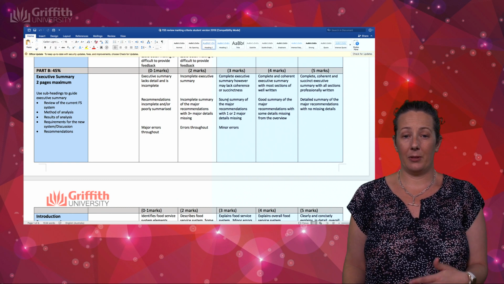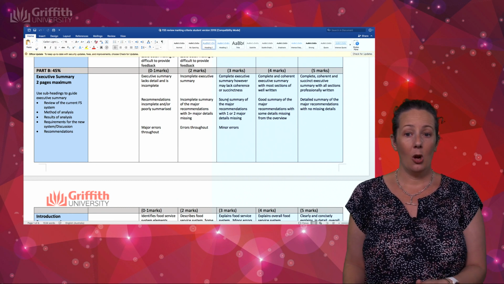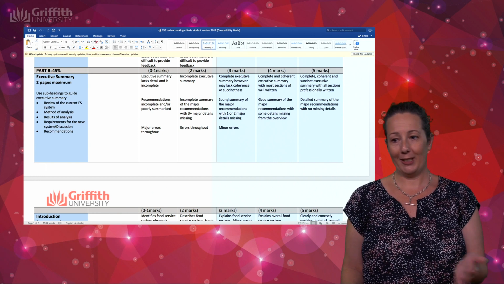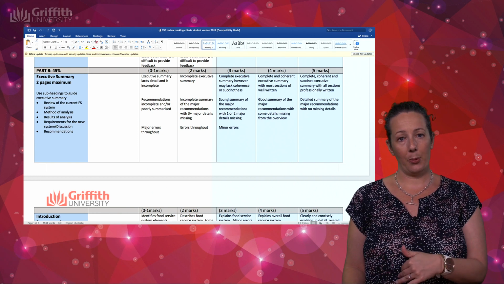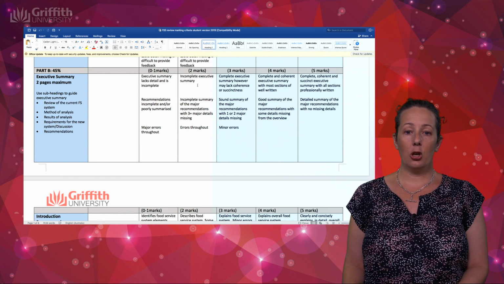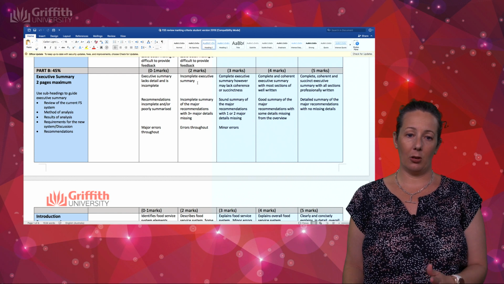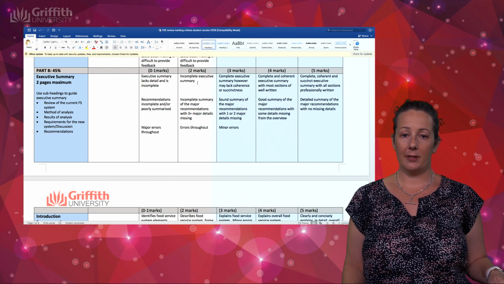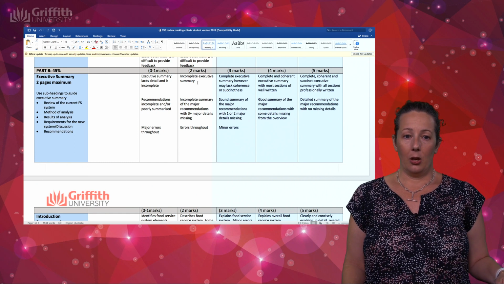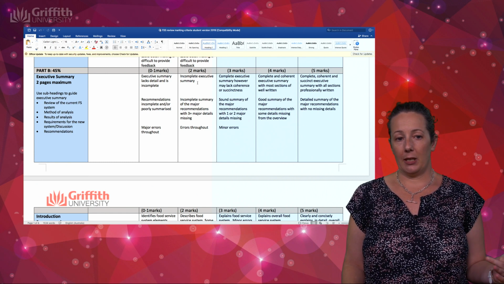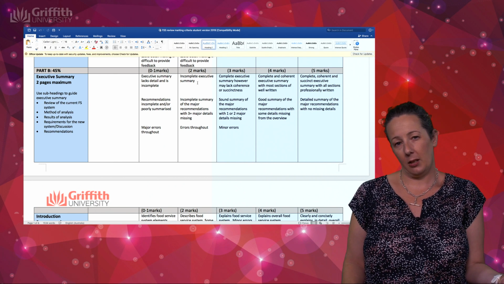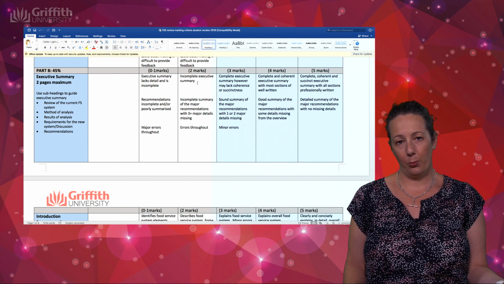Maybe some detail that was actually really important is missing, or perhaps you've included information in the executive summary which actually isn't discussed anywhere else in the project report. So 2 out of 5, maybe it's not complete. So maybe you don't have all of those subheadings there. Maybe you do, but it's just too brief and really doesn't give an executive a clear idea of what on earth you've done.